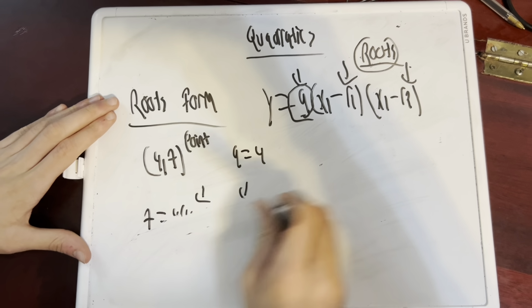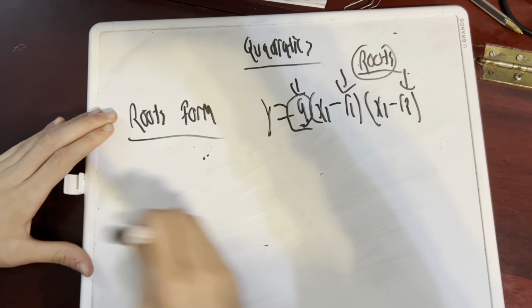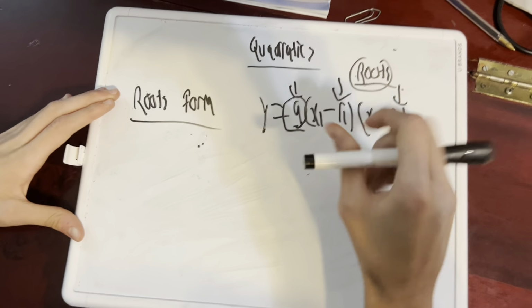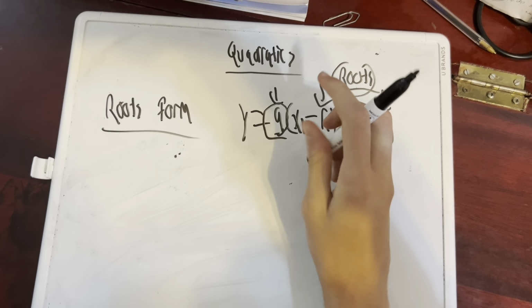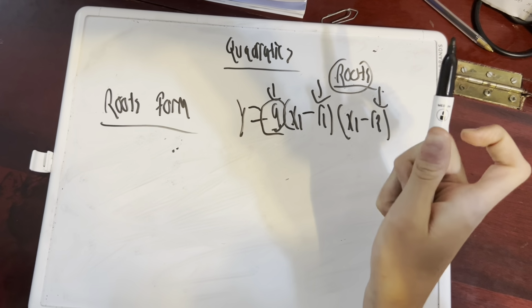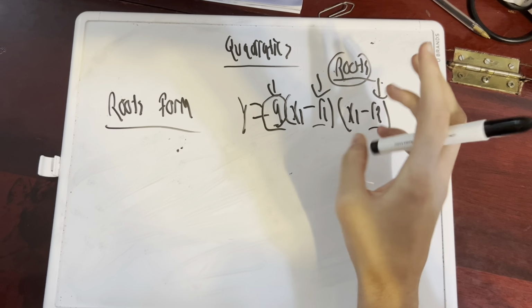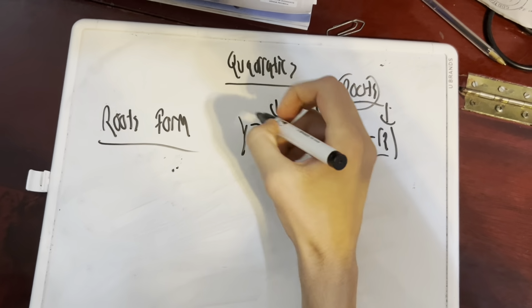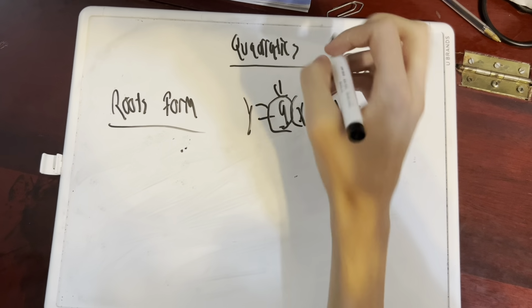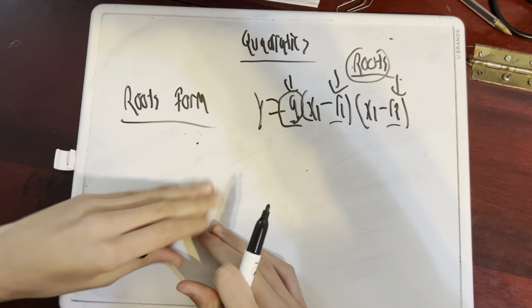What I'm trying to tell you is that most of the time, when you need the formulas, you usually solve for a, right? Because you're probably going to have the roots ready. You're probably going to have the intercepts, the two x-intercepts, and then with that, you're going to be able to plug an x in and a y in to solve for this a. But let's not get too much into that. Let's actually go with the graphing.